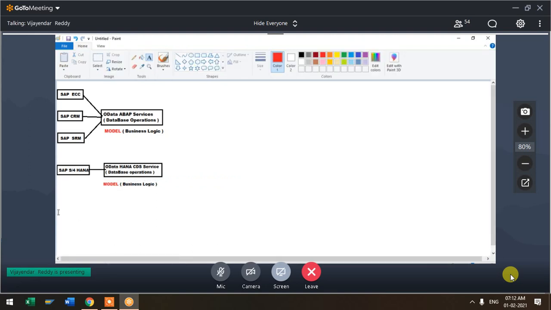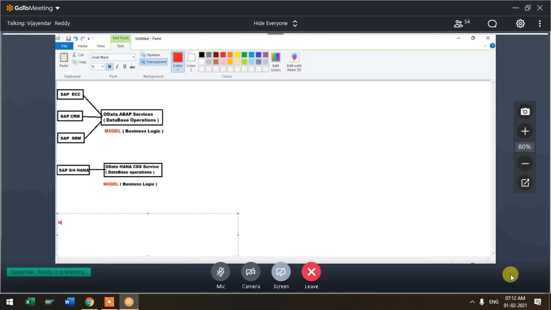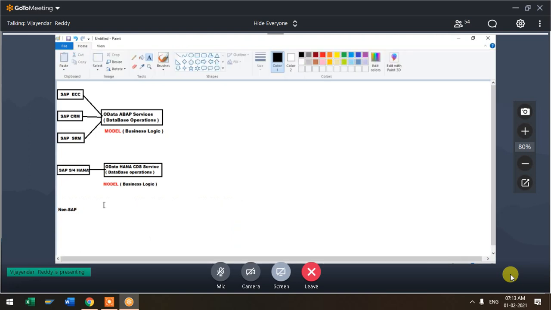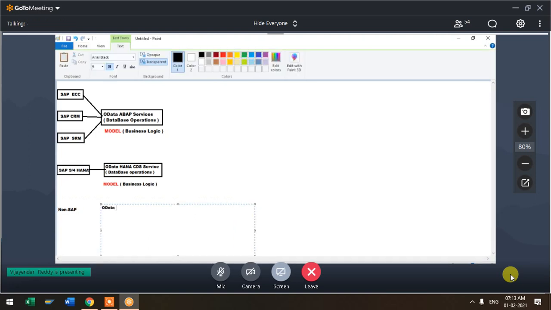And not only that, there can be a non-SAP backend here. For a non-SAP backend, we generally make use of something like OData external services. And OData external services also contain database operations here.